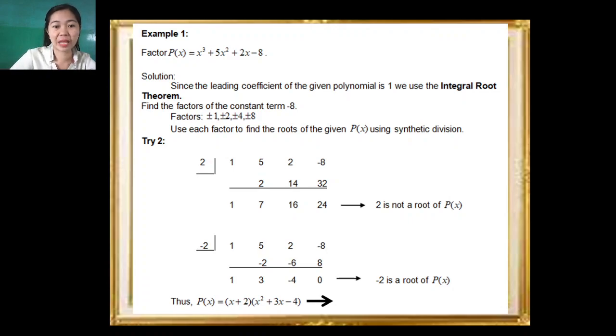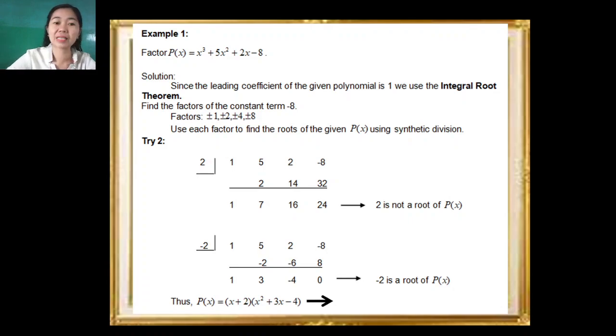So let's try positive 2. Then we are going to use the synthetic division. Our goal here is kailangan yung ating remainder ay 0. At yung remainder ay matatagpuan sa last row, last column. Intersection ng last row and last column. So, pag yun ay 0, ibig sabihin, yung ginamit nating value na 2 ay magiging root ng ating polynomial. And from that root, we can write the factor. If the remainder is not equal to 0, ibig sabihin hindi siya root. So, hindi ngayon magiging factor yung binomial.